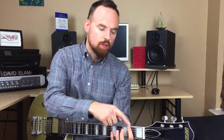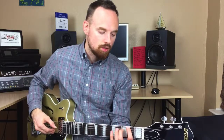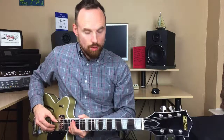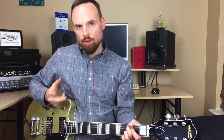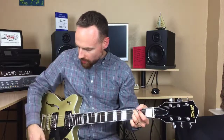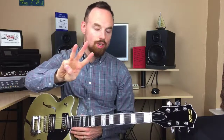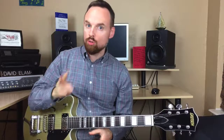One thing I do is use my first finger to mute the fifth string as I pull off the sixth string. When I pull down, just be really careful not to actually hit the fifth string and get it ringing. I use my first finger a lot to mute the fifth string. So that's the bass part. Now I'm going to show you how the fingerpicking part goes in the right hand — the picking hand. Your thumb generally is going to carry the three bass strings: six, five, and four. Then you divide up the high three strings between these three fingers.